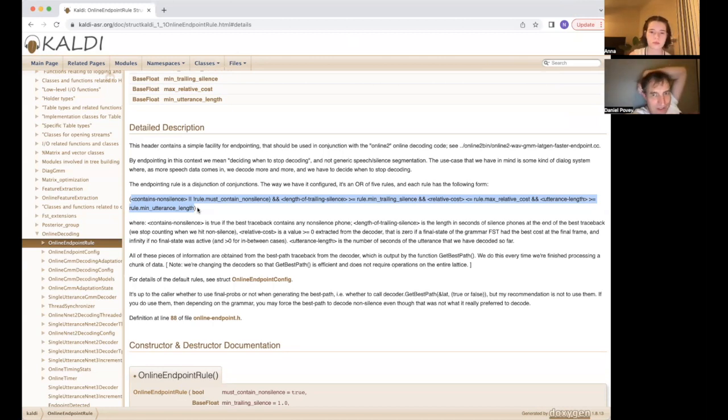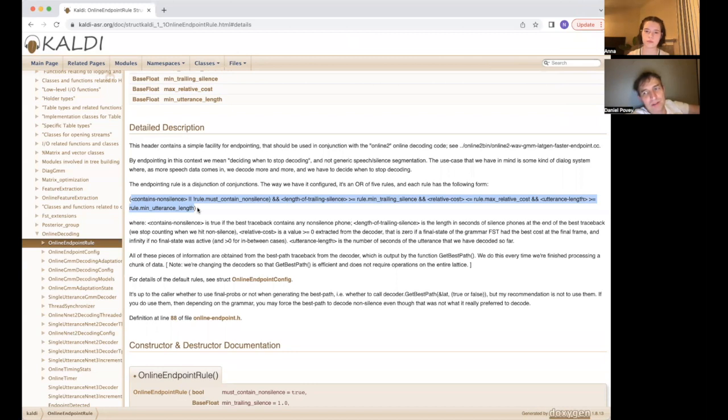Now, the next part is about the length of trailing silence. Basically, you can set it to, let's say, 0.5 seconds. And then this rule will require that there's been at least 0.5 seconds of silence since the last thing was said. This relative cost thing, I believe, has to do with the probability of seeing the end of the graph, like the end of sentence probability.